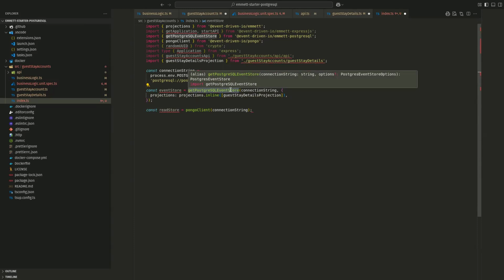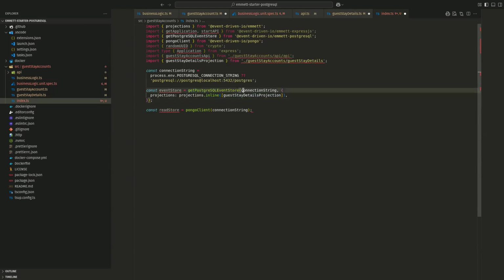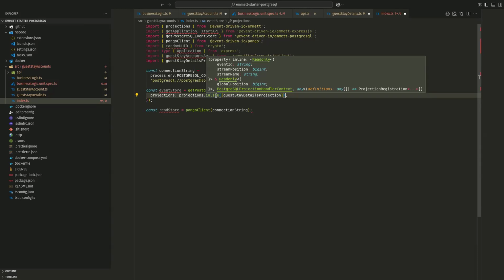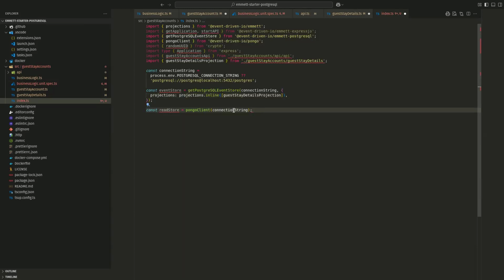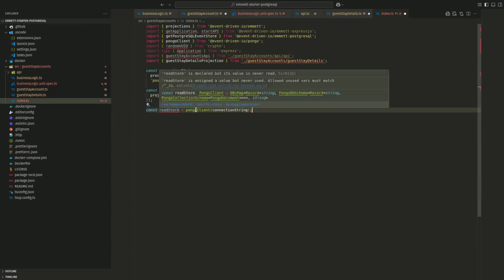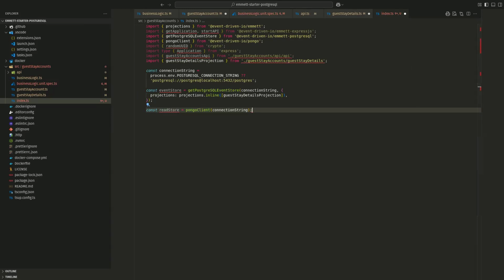You have plenty of options in Emmet. But here we are using the most popular option for our users, so PostgreSQL. And as you see, we are passing the connection string, and we are registering this projection as inline. So inline means that it will be handled in the same transaction as appended events. And we are also defining our read store, so our Pongo client, to be able to query it.